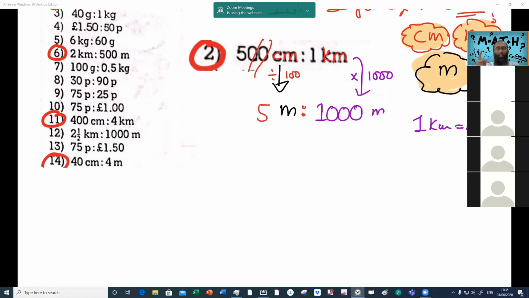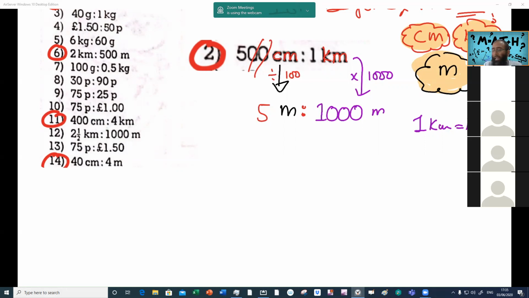Once you've decided, sometimes you only have to do the calculation on one side, sometimes on the other side, sometimes on both sides, like today in that example. So you have to be flexible with the question. So far, thank you to Eliza, she's managed to get us 5 meters ratio 1,000 meters. Now I'm happy to move on and actually do the question. Before, I couldn't do the question because they were talking about different things, centimeters and kilometers. Now they're both meters. That's where we want it to be.